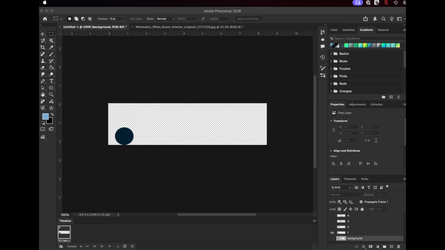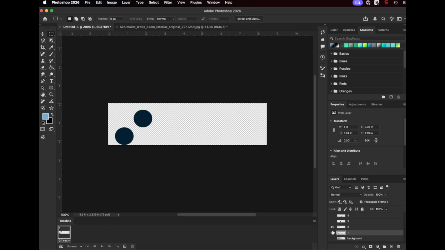So we've been talking about Photoshop and the ability to do frame-based animation, and I wanted to offer one more example. So I have frame 1 right here. I just created a circle shape to indicate a ball, and then I have frame 2, and I have it in a different position, and you get the idea.